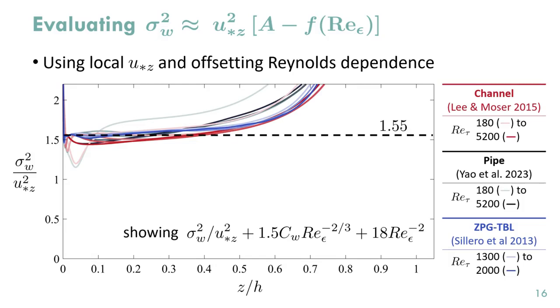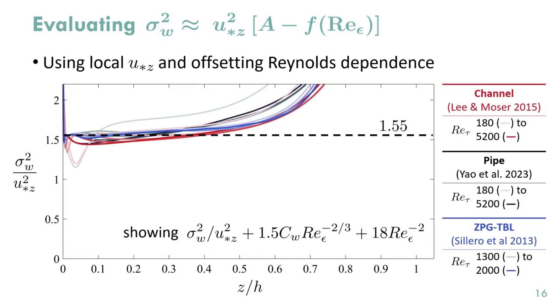This proportionality constant varies a little bit from case to case. It falls within the range of around 1.45 to 1.65. However, this is a much narrower range than what we started with a couple of slides ago, just using the traditional scaling. This range is centered around approximately 1.55. This 1.55 value matches very nicely with what we see in the atmospheric literature, specifically the lowest limit of the fit that's reported by Garrett in his 1992 textbook.